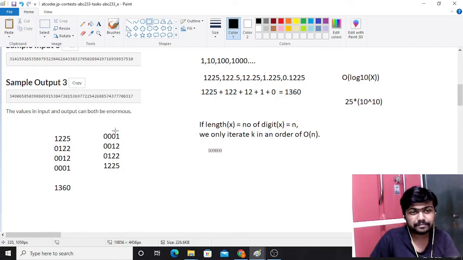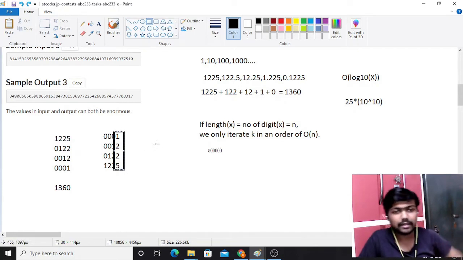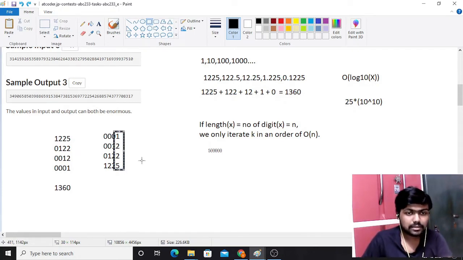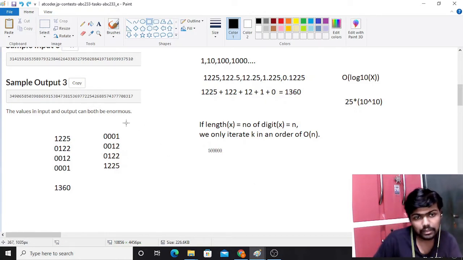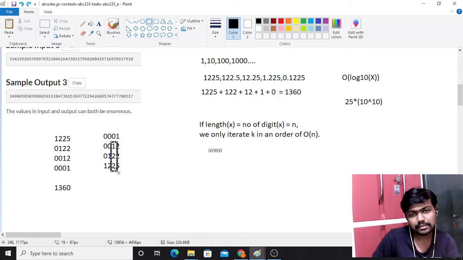Now if we take this portion only, what can we see? We can see the whole number, right? Let's just copy it. If we take this 3, we can see the first 3 digits of the number.